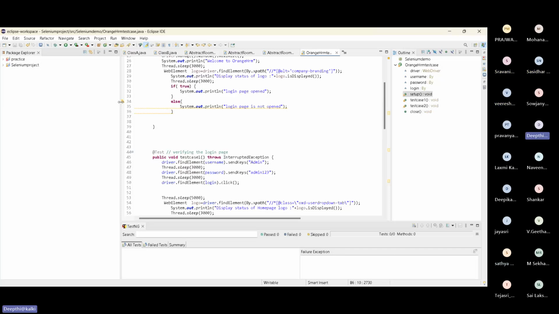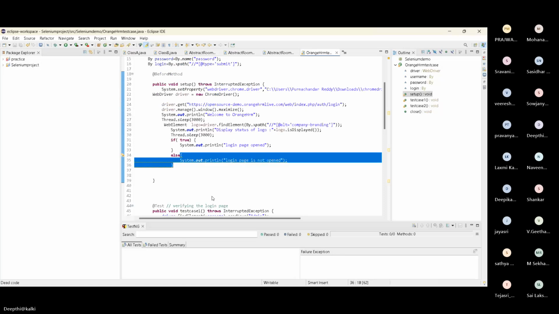Just hover on it, you will see a message. It's showing remove, change else block to statement, change if block to statement.